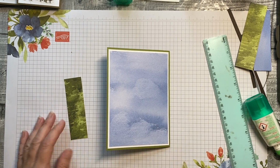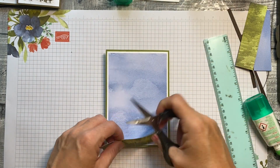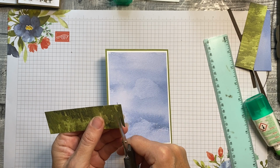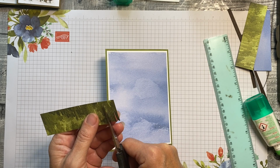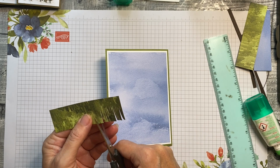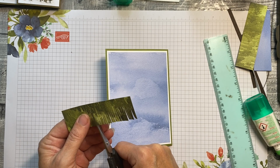So we've got this little strip, and it's the same size. I had to laugh because when I gave Evan this card, he was laughing and he was like, oh, that grass could do, but a cricket term for the main part of the field is called the outfield, for anyone who's a cricket fan. And then you've got the wicket or the square. So he said it's a bit of a long outfield, that. It could do with the groundsman being on the case. But I was like, well, it's a card. It's a card, Evan.